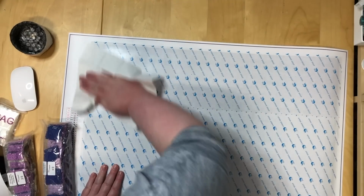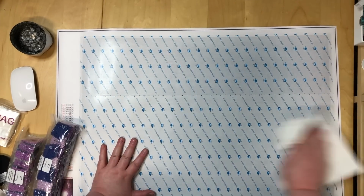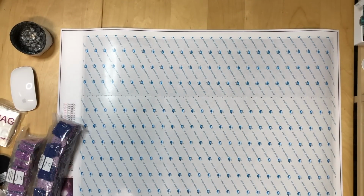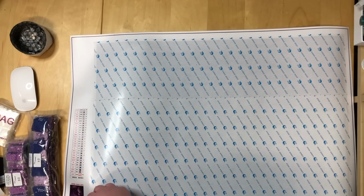Let's clean that up, shall we? Don't want to get that on my sticky tape, if I can avoid it. Alright. Then let's pull this up.